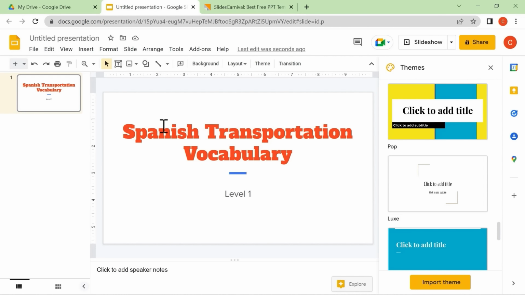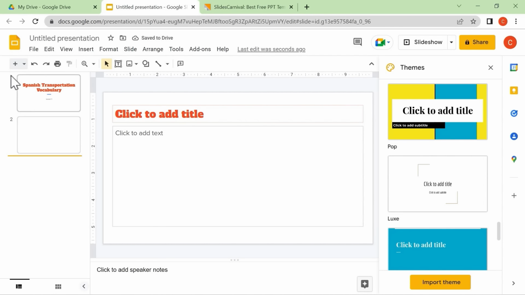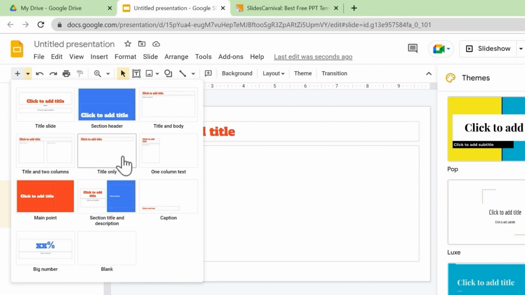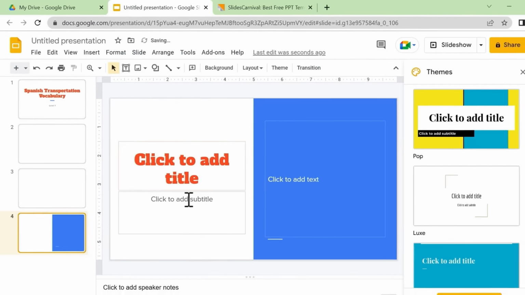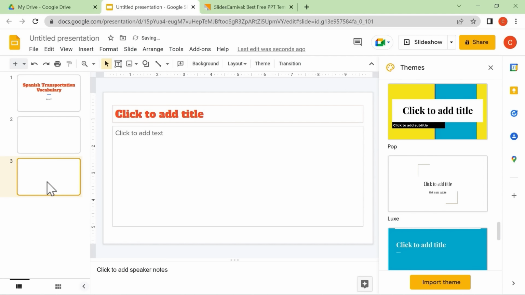Now that I've got my first slide, my title slide, I'm going to go over here to the left and add a second slide. There are a couple of ways you can do that. You can just right click and choose New Slide. That's a great option. Or you can go up here, click the plus sign to get a new slide. If you click the arrow next to the plus sign, it gives you a variety of different slide types that you could add. And there are some great options to choose from. I'm going to tap Delete or Backspace on the keyboard to delete the slides that I don't need.